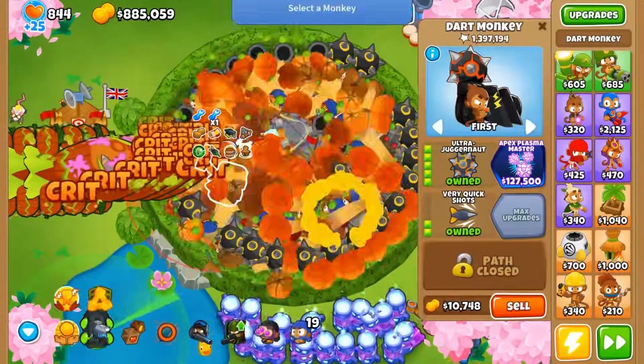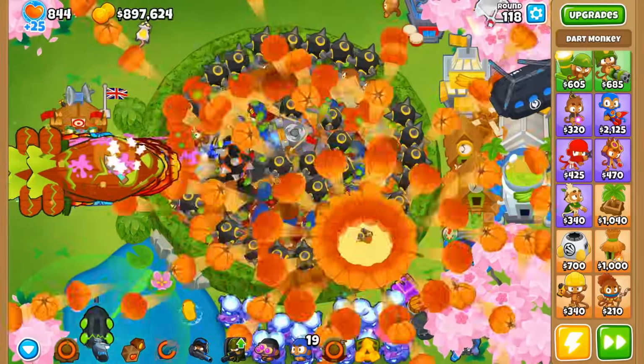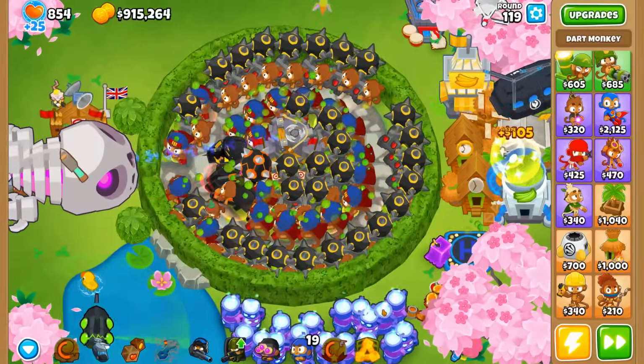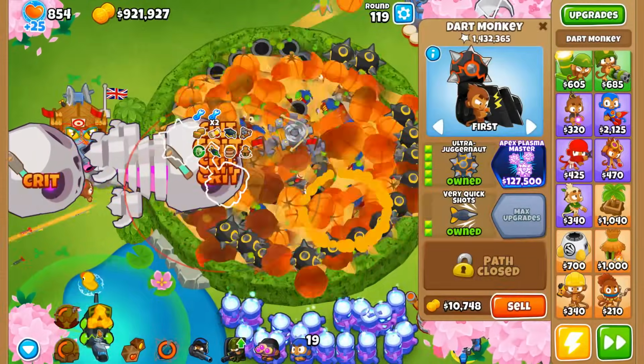Non-lethal glue gunner is one of the best support towers when it comes to 2 mega pops. You're not getting any pops off it, and the only thing it's doing is either slowing down the balloons or giving extra damage to the intended tower in which you want to get 2 mega pops with.